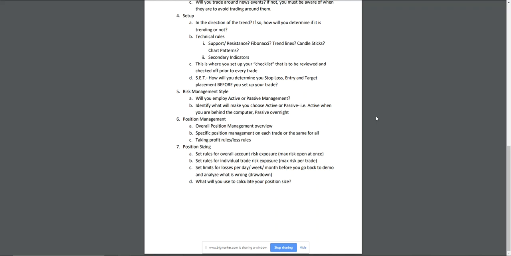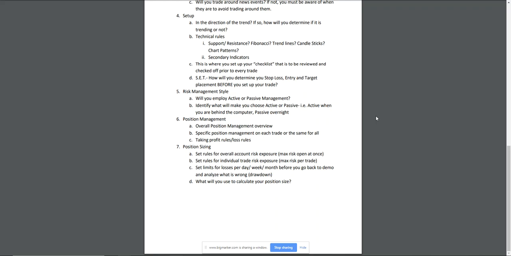But if you're sitting behind your computer, or you have off, or it's nighttime when you trade X strategy or whatever, maybe then you have an active management style. And an active style is going to be when you are actively doing something. You're trailing your stop. There's trailing stops that are passive, in the sense that you can set a 20 pip trailing stop, and as the price moves, it'll follow it, right? You're actively following price, so I consider that active management, but it's just a tool to make it easier on you where you don't have to drag it.